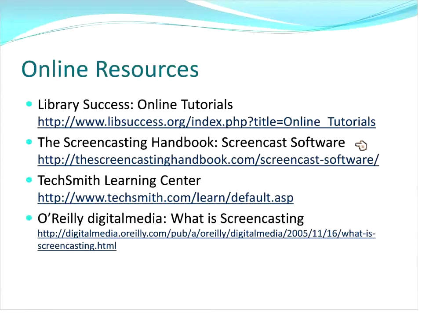The Screencasting Handbook website has a pretty thorough list of the available screencasting tools as well as links to websites for these tools if you want to go off and explore on your own.